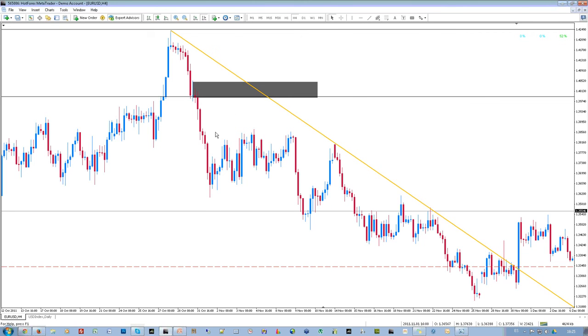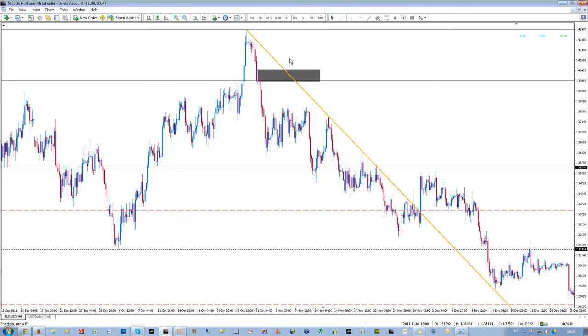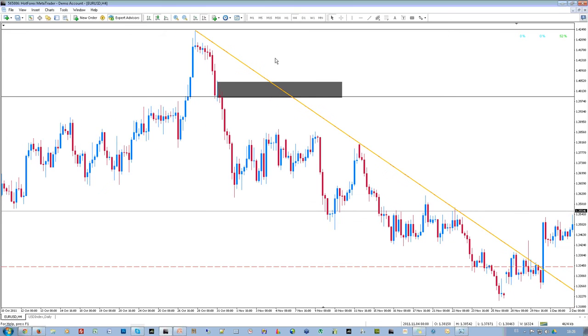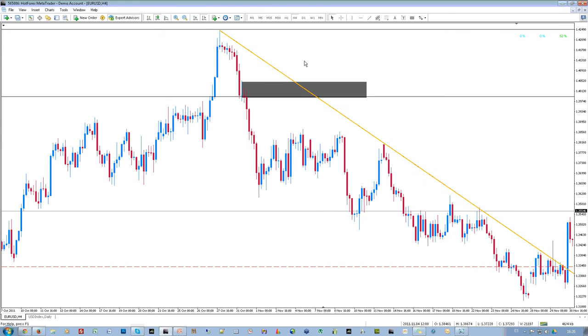So what we have to do is sell all levels of supply underneath this trend line, because on the daily we are in a downtrend, on the weekly we are in a downtrend, we are rebounding from our monthly supply area, and that's all we have to do, sell. So we'll start looking for levels. This is not a level because it didn't remove this area. This is not a level because it didn't remove any demand area. Nothing happened here. This is not a level. This was the level.